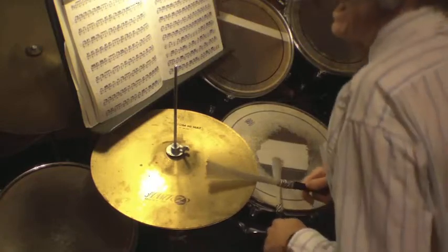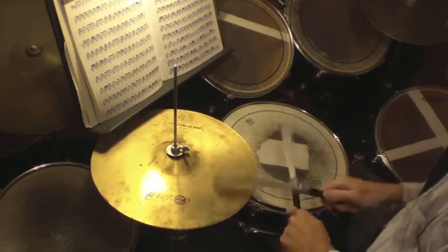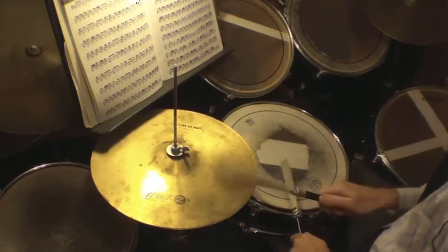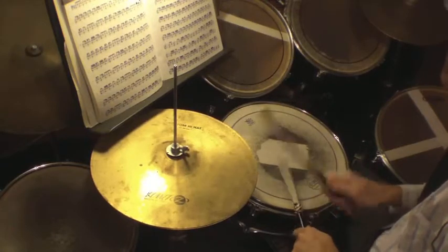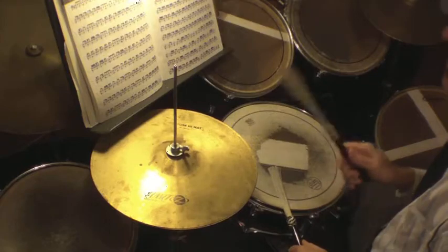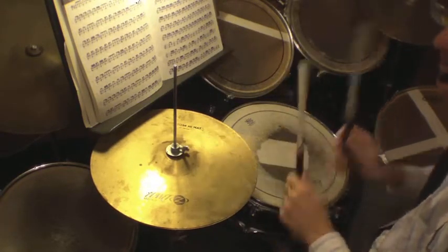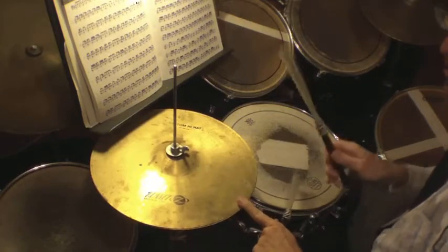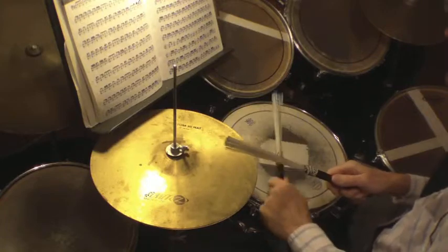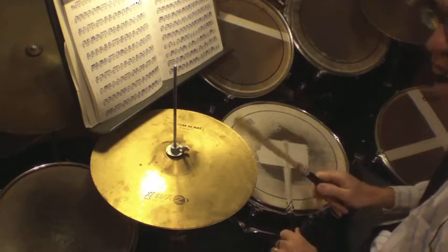Okay. And the pattern is 1 and 2 and a 3 e and 4 and. So 1 and is just the hi-hat. 2 is both at the same time, and then the and of 2 is the hi-hat, and then they go back and forth, the and of 2, the a of 2, a 3 e, and then on beat 4, they're together again.